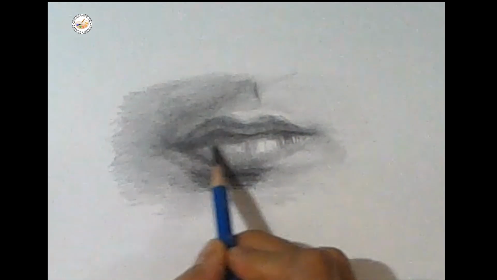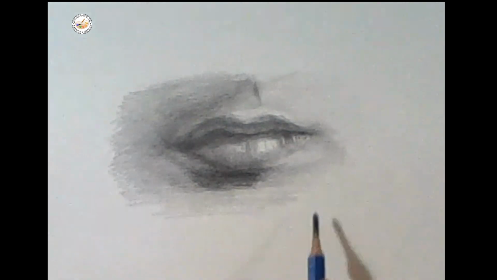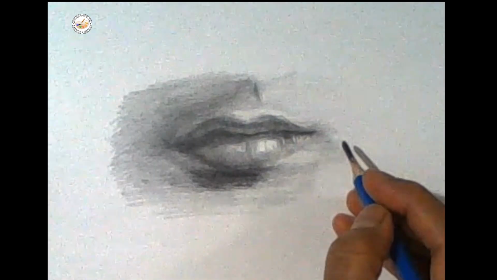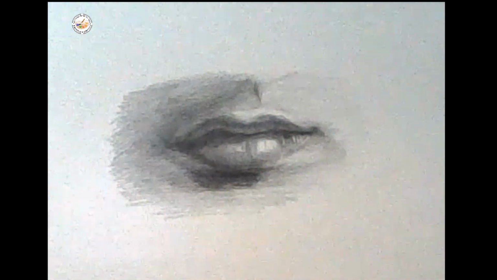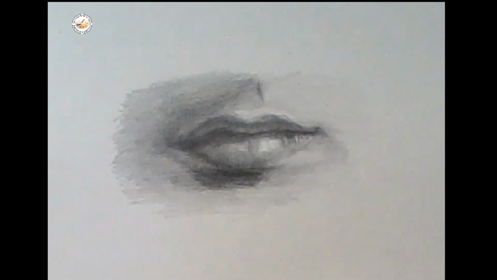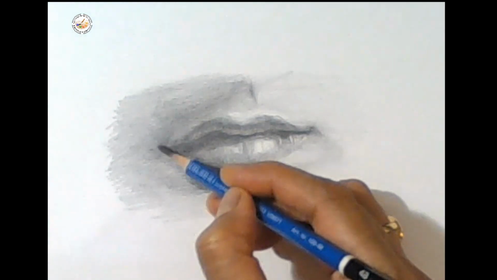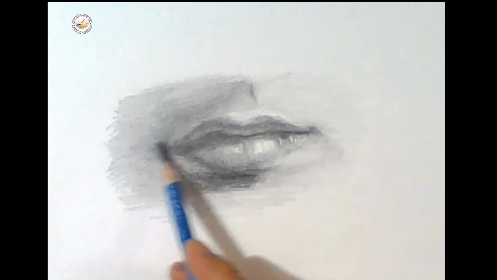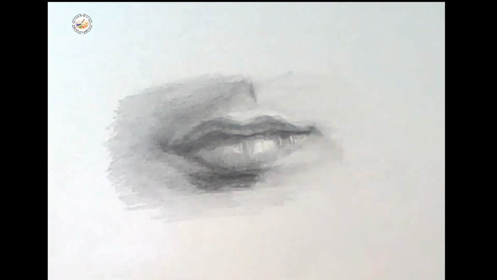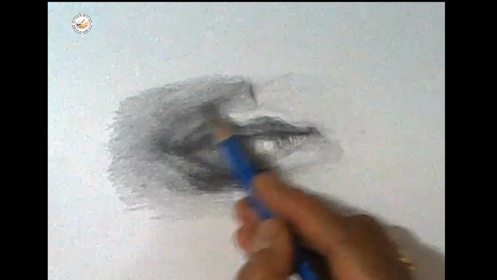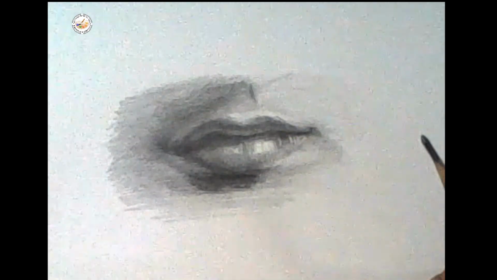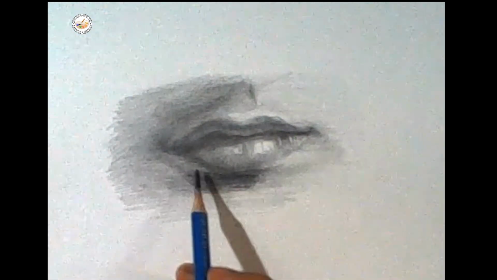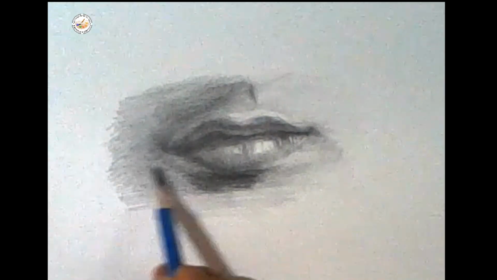See, so I have defined the outline on both sides. Right side is a little dark, where you can see lip is dark, but the outside of the lip area is light. And here you can see on the left side, the lip is dark and outside of the lip is light. So we have to define that area nicely and softly, and you can see how well it has come.